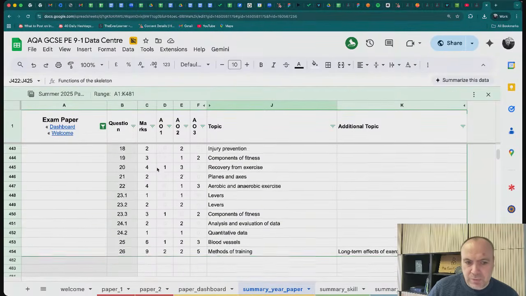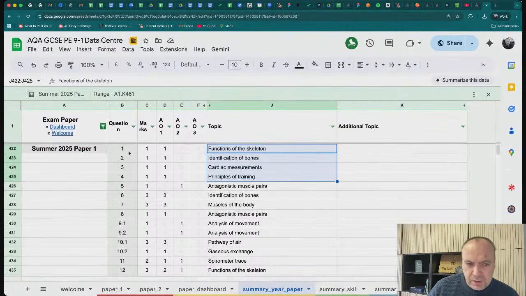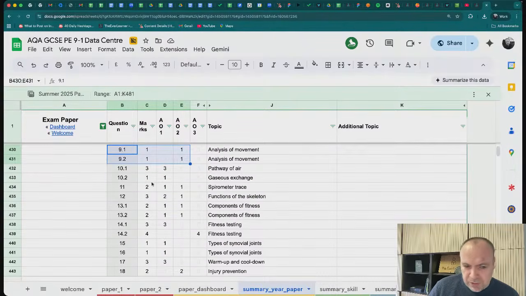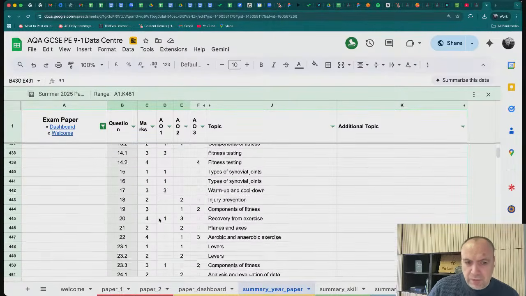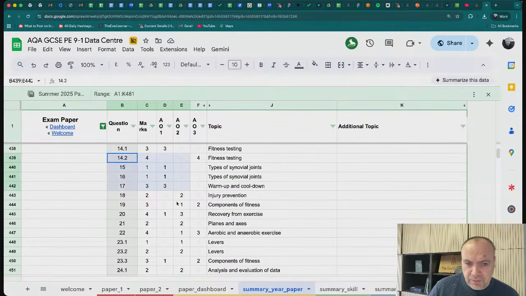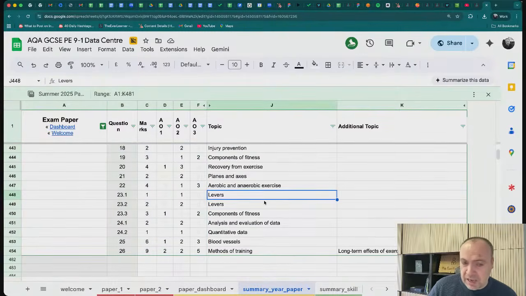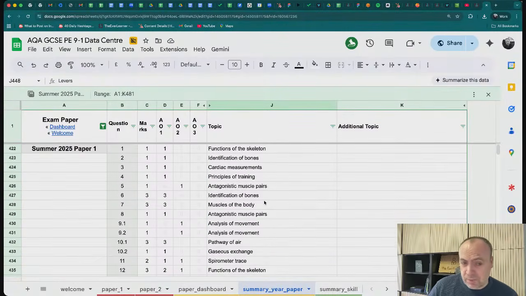Now, the reason this is important: if you look at the start of the paper, lots of AO1 and AO2. We start to drift into AO3 here, but basically the first half of the paper is lots of AO1 and AO2. The AO3 really starts kicking in from halfway through this paper. So you can start to guide students about the types of experiences they're going to have. You might want to work with them, for example, on which order to do this paper.